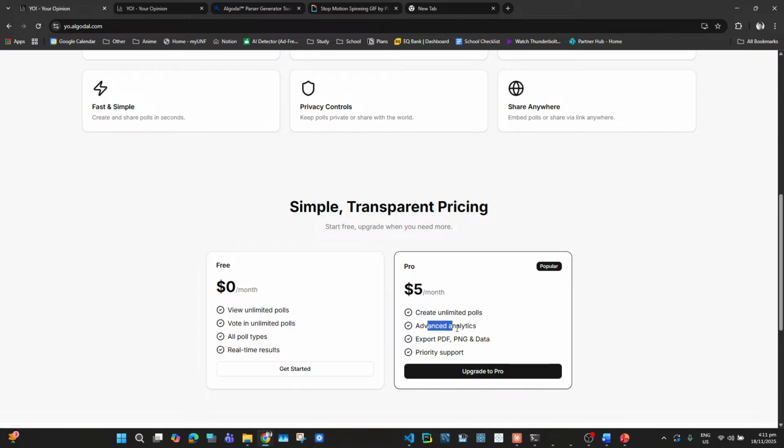And you get additional analytics. You get analytics in the free version as well. You can download PNG in the free version as well. But in the paid version, you can download PDF as well as raw data if you want to do your own custom analytics on the data.